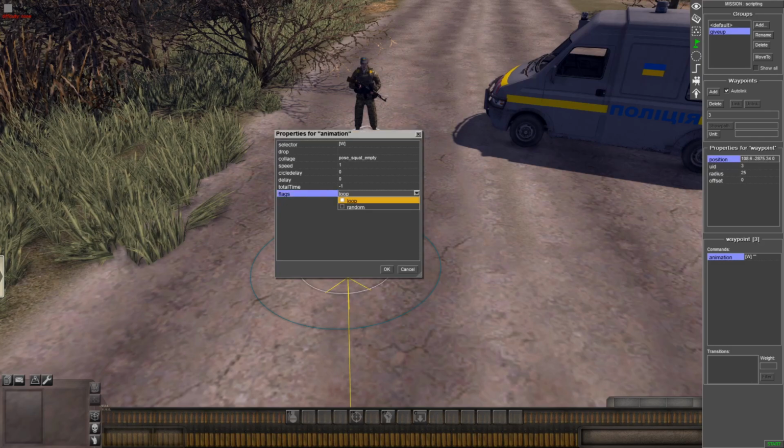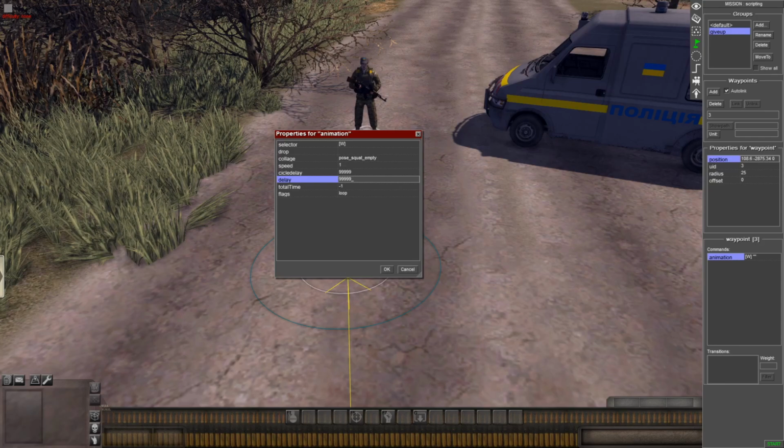And here we're going to check off loop, and I think it's cycle delay. The delay is however long it holds off from repeating the animation. If you do delay, it won't do anything because you set it on a loop. And if you set it to random, it means it's just going to randomly play the animation. And if you add the cycle delay to that, then maybe it changes the amount of time before they play the animation again. But because we don't want them to change that, at least not in this scenario, we're just going to do that. That way we know they're not going to immediately stand up and just stand there with no animation.